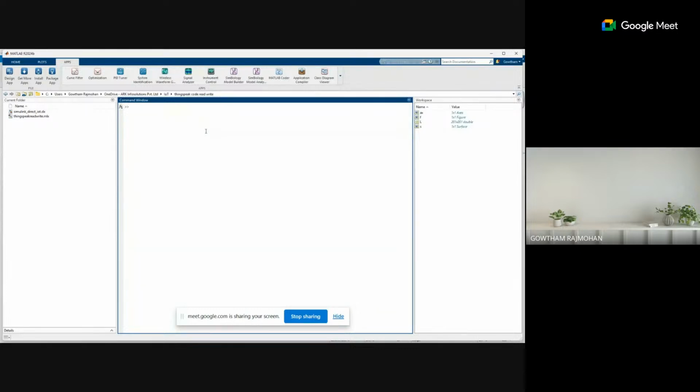The first thing we need is to train the model. What is training in the sense? You need to have a clear data set. That is very, very important. You must have a clear data set. You can pass it to a training. In MATLAB we have the data cleaner, which will automatically identify based on your range of data, and suggest if a particular data is not fitting into the range.